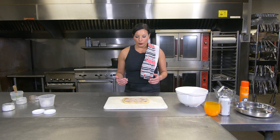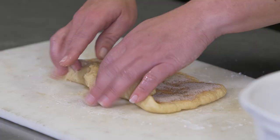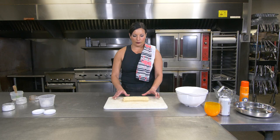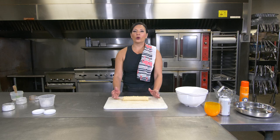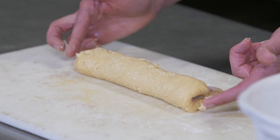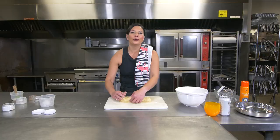Now we need to roll this up. When we go to roll it up, you're going to roll the long sides together, because we need to cut this into — let's say — five pieces. If you hate being the person that gets stuck with the end piece of a cinnamon roll, make sure that your filling goes all the way to the edges. I know those center pieces are really good, but you don't want to get to the end and not have any good stuff in there.